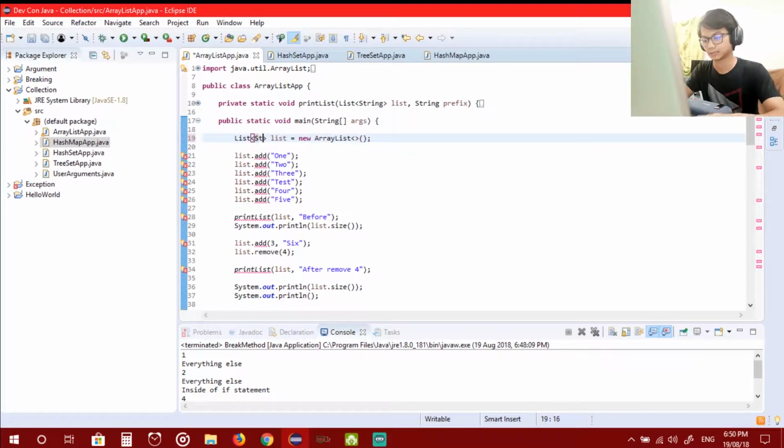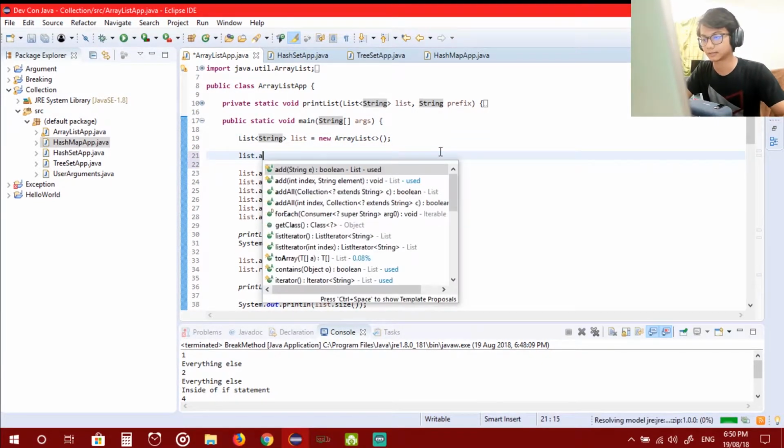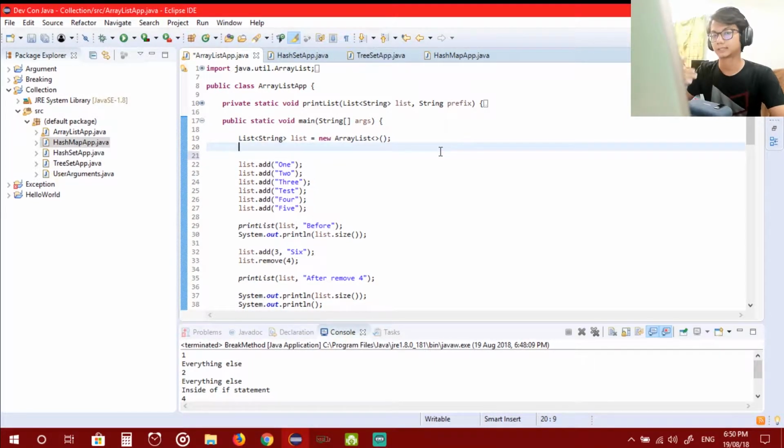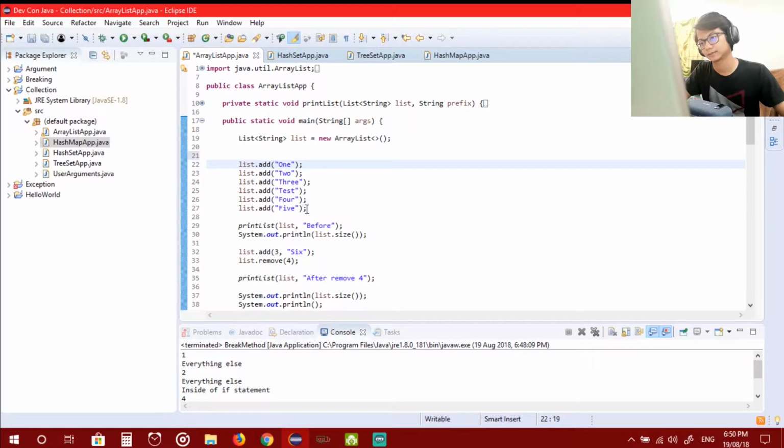When you type list.add, you can add something inside the list. It will add sequentially. For example, now I have 1 2 3 4 4 5, so that's duplicates, but it still runs perfectly.